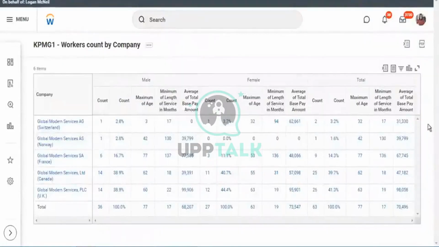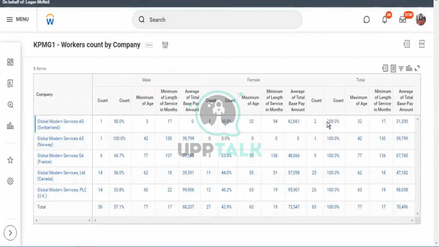Let's compare with what we saw earlier. Earlier, our columns were considered 100% and all other percentages were calculated in terms of that column total. This time our rows are considered 100%.